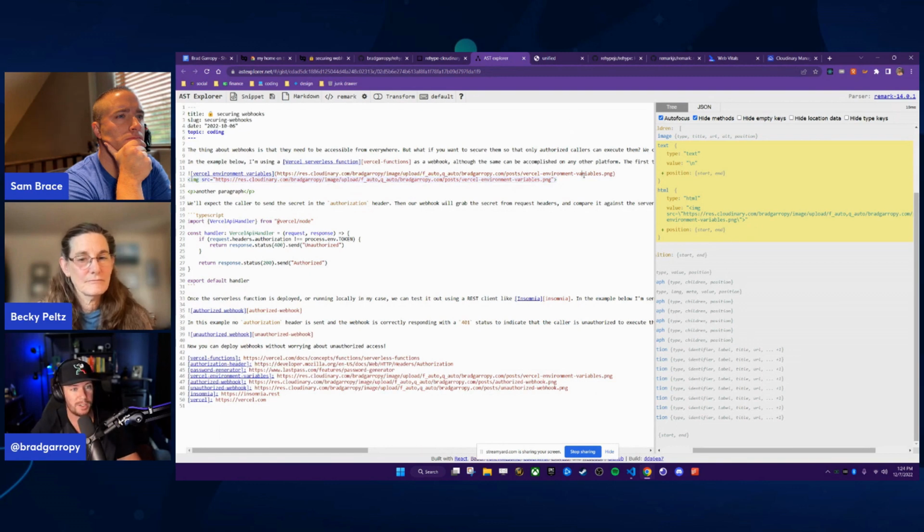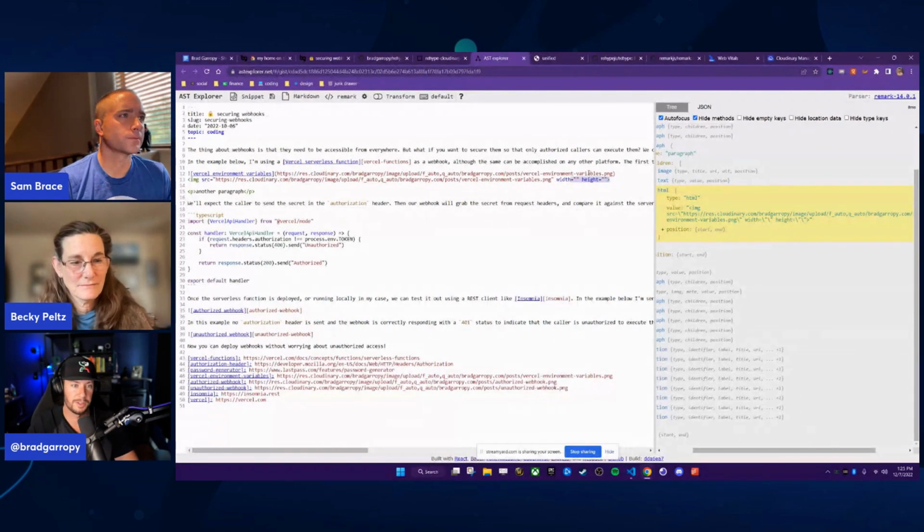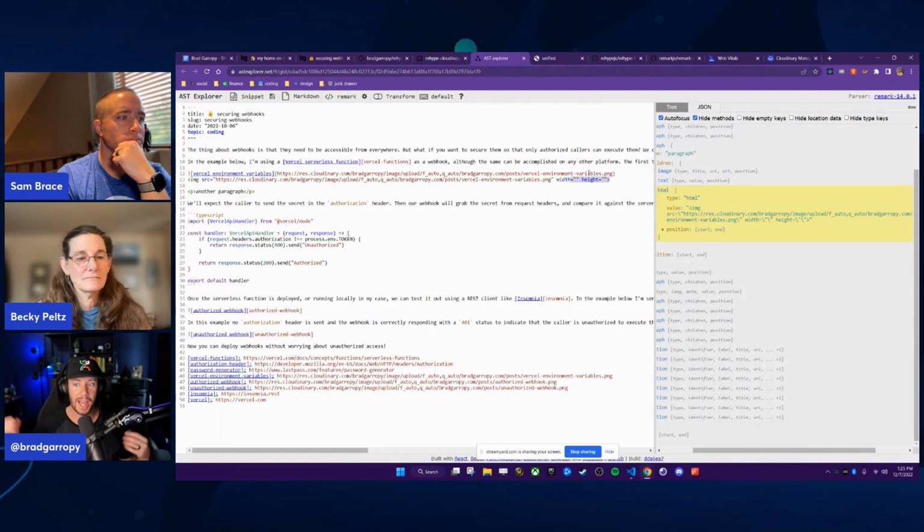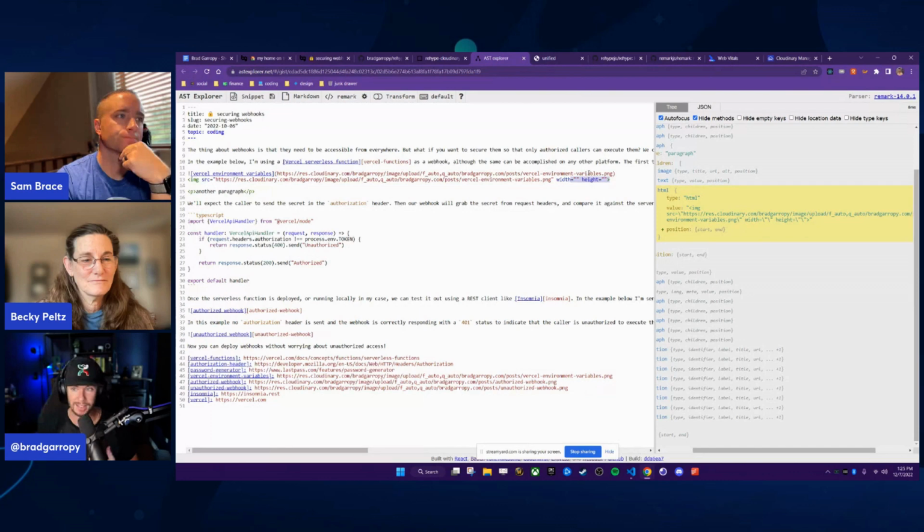At the end of the day, what I wanted to do was add width and height attributes to my images so that they didn't cause layout shift. If you're not familiar, there's this thing called the Core Web Vitals, which are Google's metrics of seeing how well your website performs. One of these Core Web Vitals is called cumulative layout shift. It basically means, as your website is loading, how much jumping around does your content do as different things are loading in? Because HTML, as you know, can call out to the network and bring in additional resources as it's loading the DOM.